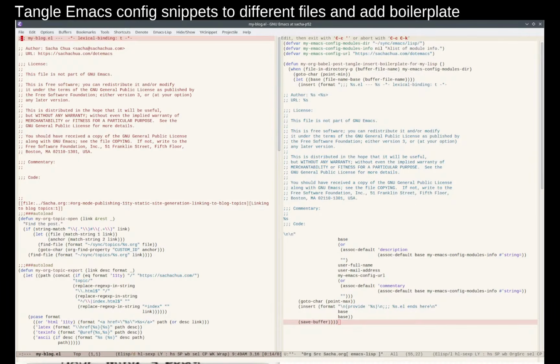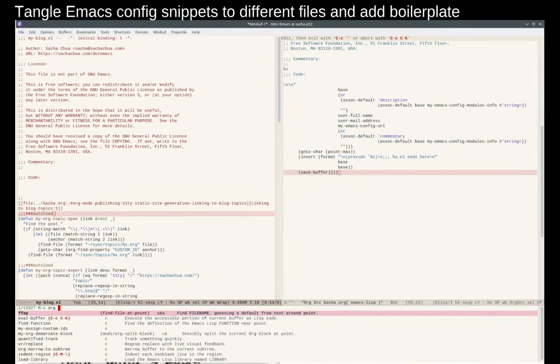Ta-da! So now the beginning has a comment with my blog.el. I don't have a description yet. I'll get to that soon. The commentary is blank because my info over here is still blank. But there's a code and then there's a comment that links to the thing.